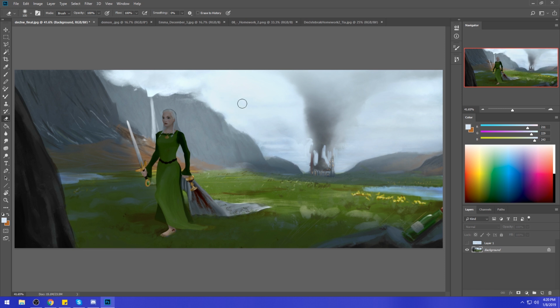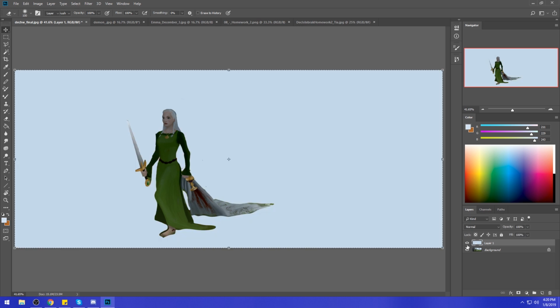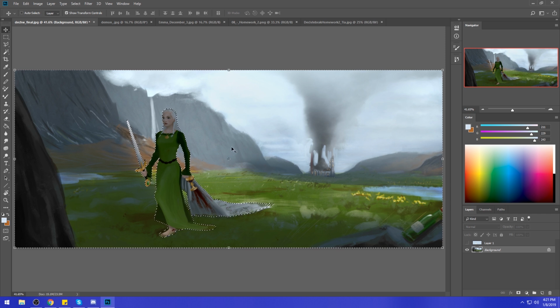But imagine her looking back right here. A nice twisting of the waist, some fabric, her looking back at the burning castle that she created, that she caused. The sword not really pointing up in this really stiff Barbie doll position, but something a little bit more kind of like relaxed, or maybe she's holding the sword of her father as if she is holding her father, with a little bit more love. She seems like she's very proud of what she's done, so you have that.